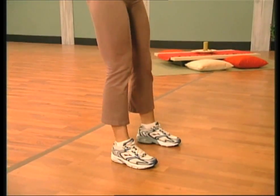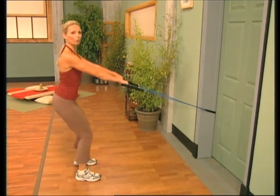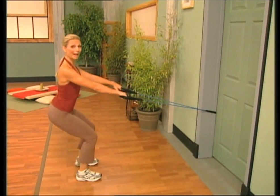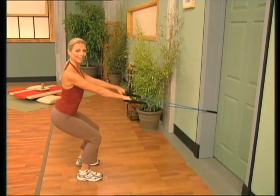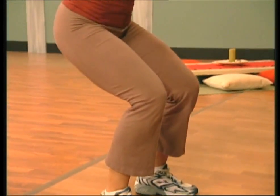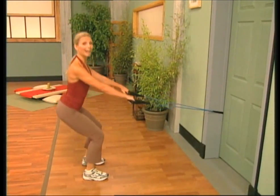It's kind of like water skiing, right? That's a good preparation for that. And up. Pull those abs in, shoulder blades down and back. Good. And down. Your weight is all the way back on the heels right now. Inhale, exhale, pull the belly in. Good, it's such a great exercise. It really tones the buns, the legs, and the abs all at the same time. Such a fabulous, great exercise. Okay, just do one more, you guys, and come up.